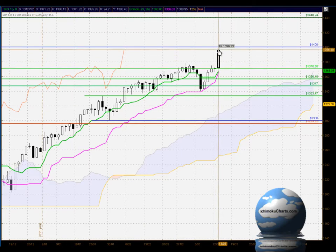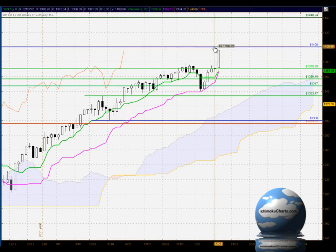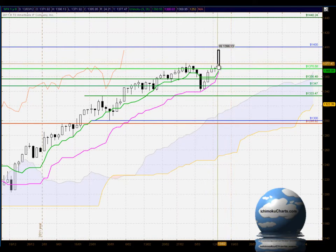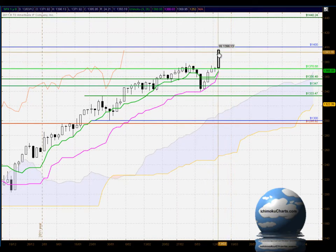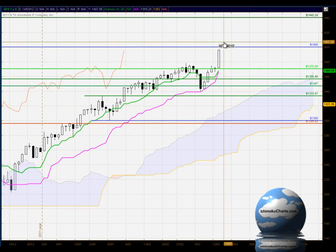Up above where the market is trading at the moment, we have the round number resistance at 1400, and the market has approached that level, so that will be very important for the next day's trading. Quite often when we see these bullish type candles, when we see extreme bullishness coming into the market, the market needs to rest, and it wouldn't surprise me to see the market test up above the 1400 and fail to close up above there. So we do need to watch that level closely and watch how the market is trading as it's trading up above there, if we do approach there.